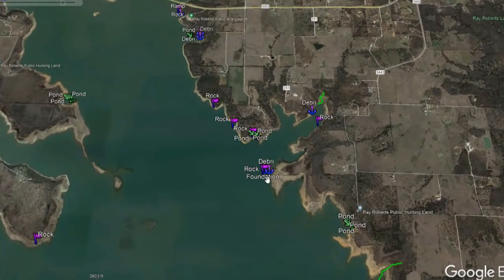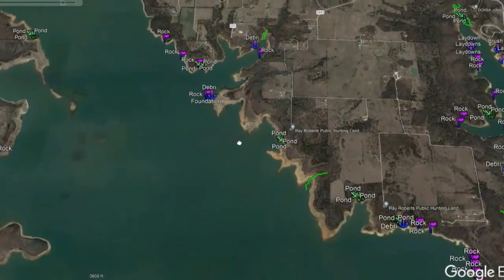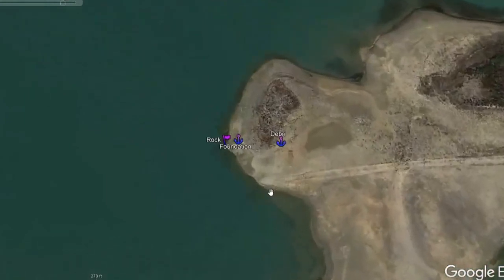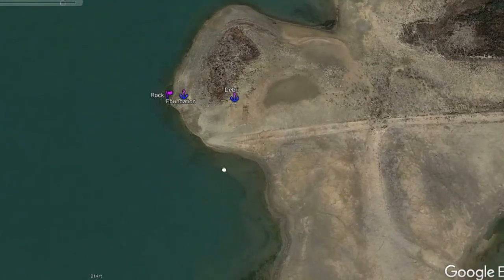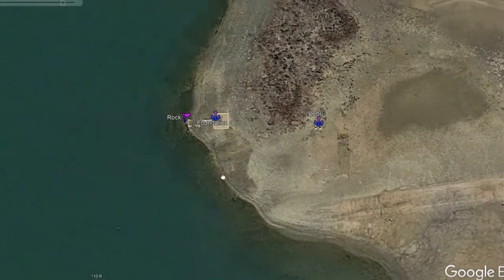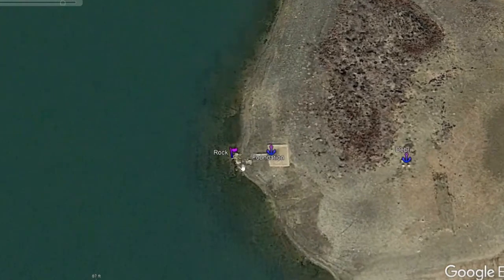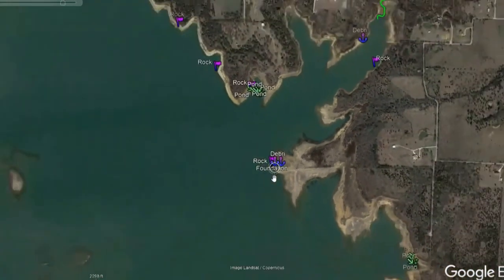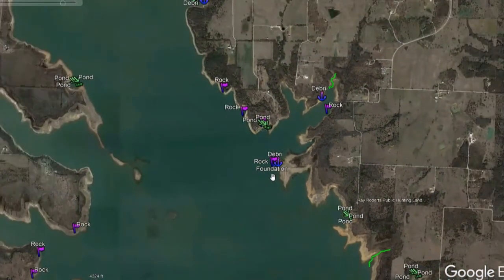I think I may have skipped this, so I'm going to scoot back down. When I was talking about those ponds, I don't remember covering this for you guys, so I want to zoom back in here and show you this real quick. We've got a roadbed that comes out. There's a little bit of debris, like these little concrete blocks. And then if you look here, there's an old foundation out here with a really good rock pile over here. And I like that. You got that big, huge flat, so good feeding grounds for them and stuff like that.